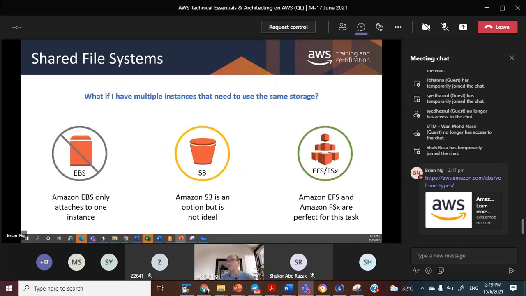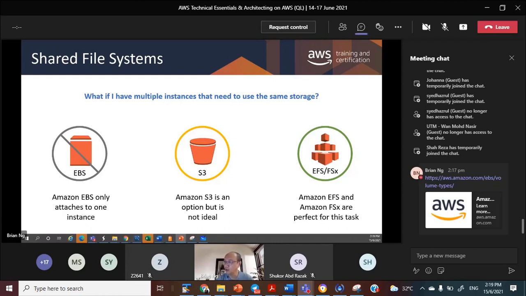Next, shared file system. So this is referring to the file sharing service. Let's say you want to set up a centralized file sharing for your Linux machines, for example, or for your Windows EC2.